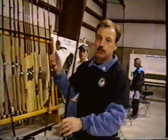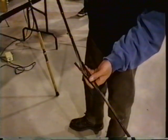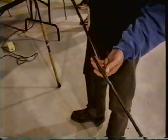Just because you've got an expensive rod doesn't mean that it can't break. But that's not through any fault of the rod. It's just a matter of the rod being put through more of a test than it was made to handle. When you get something like that, can you repair that, Pete? That would be totally unrepairable.